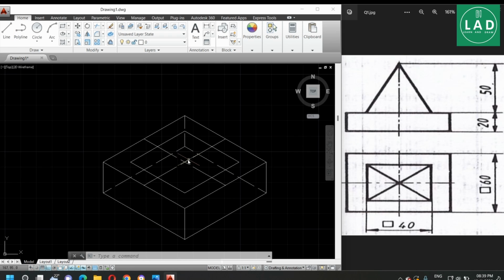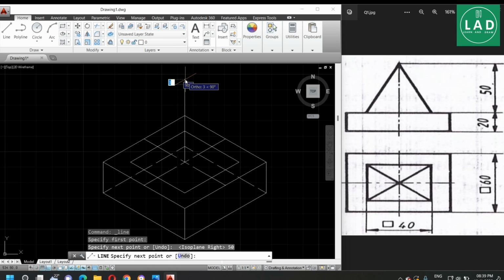Okay, so this is the center point. So I will select the line again, I will select this center point and I will click on F5 to get the y-axis. Along the y-axis, I will type the distance as 50, press enter. Okay, press enter. Now I have drawn the height.